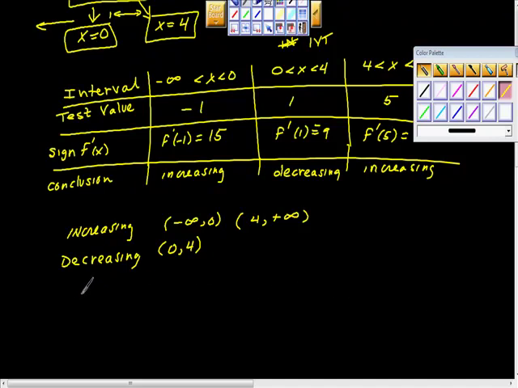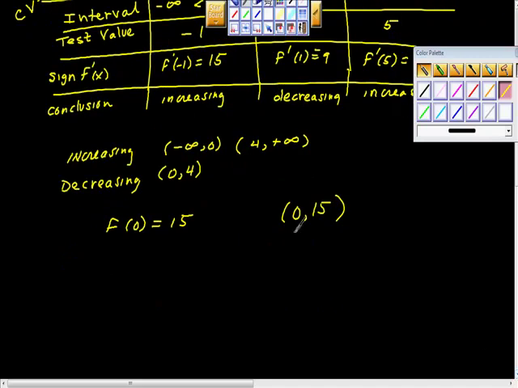So the relative extrema, one of our critical values, right, here are the critical values again. So critical values are this one and this one. So what is f of 0? And f of 0, if we do that, we get f of 0 is equal to 15. So we get the point 0, 15. And why is that important? Because this is where the slope goes to 0. So this is a height here, and we need to figure out is this a max or minimum height.